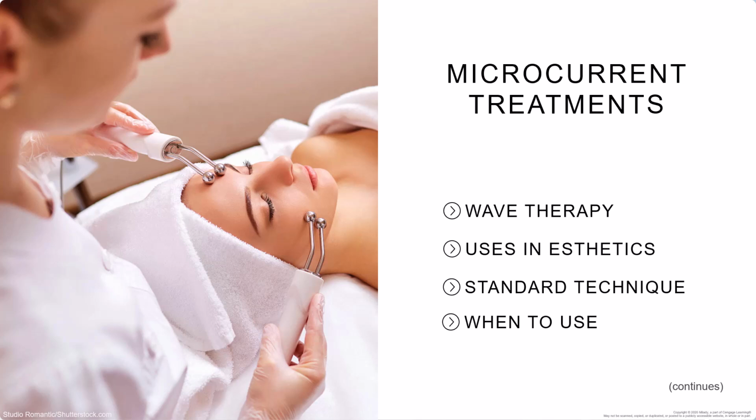The standard technique has two handheld probes placed on the facial muscle groups, and an ampule may be applied under the conducting gel. Treatments are given typically once a week for at least 10 sessions, and then maintenance would be given once every about 4 weeks. And when you would use microcurrent, as you age, electrical impulses in our body slow down, causing the skin to sag.